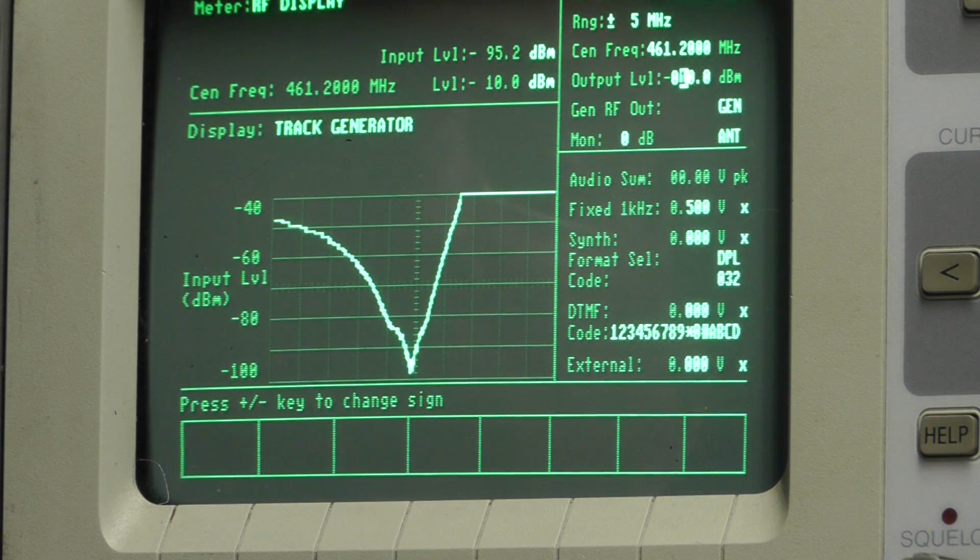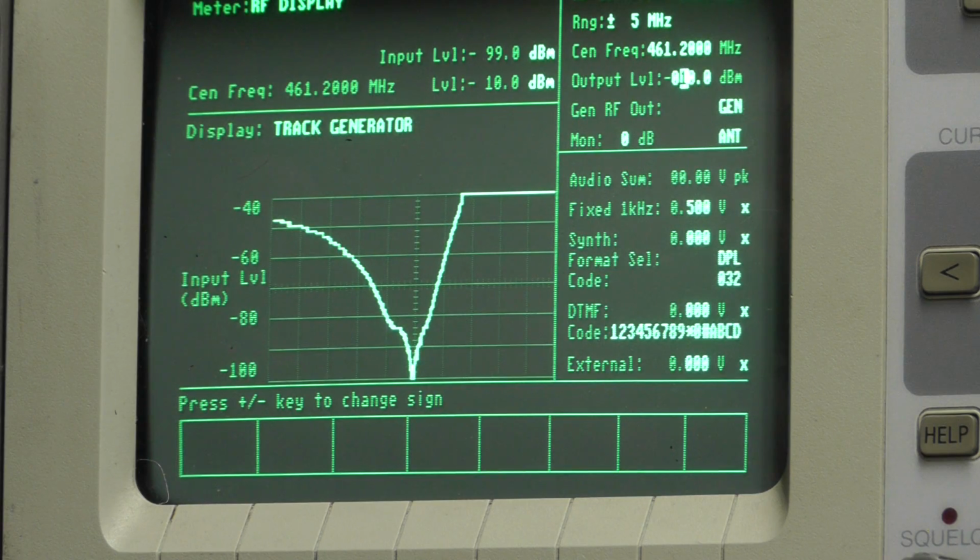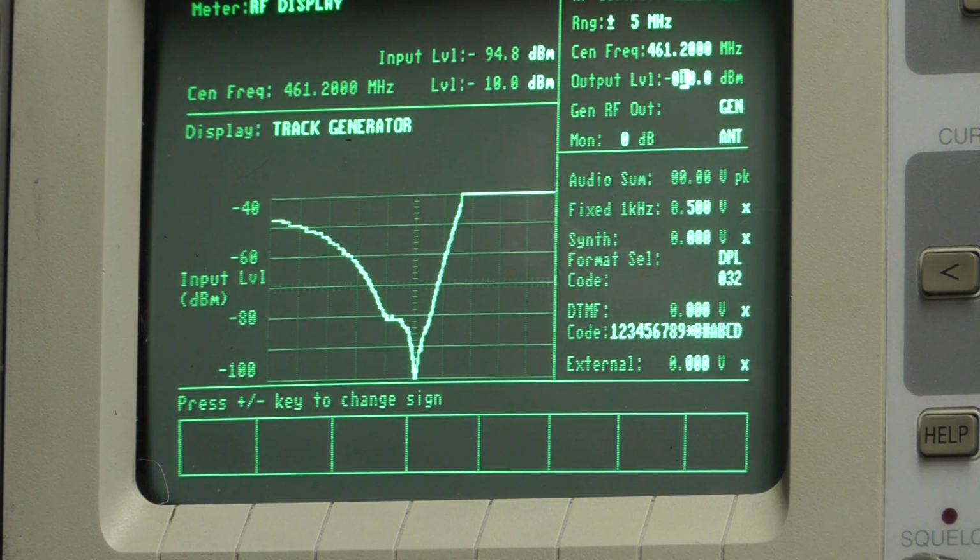And the cavities interact with each other. I'll go back and forth on the screws a little bit at a time. I'm kind of making gross movements now, not too much fine tuning. How can we do more fine tuning? Get that exactly at the right frequency.